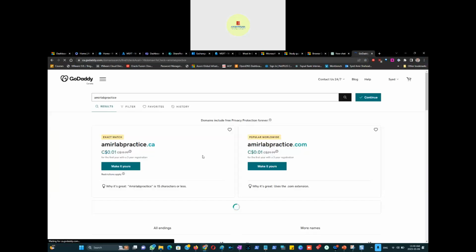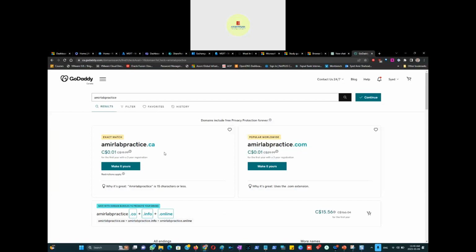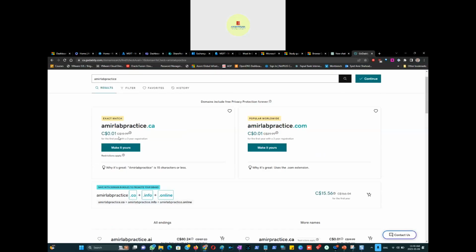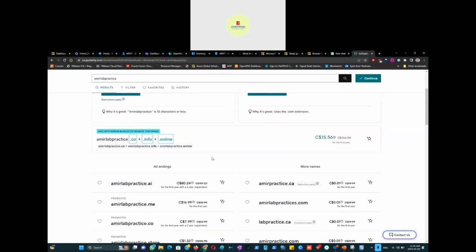Then it starts giving suggestions, and it says that seriously, .ca is on sale. Are you kidding me? For the first year with a 3-year registration. Oh, if you go for a 3-year registration, right? But I need it for 1 year. But still, it's less than cheap.